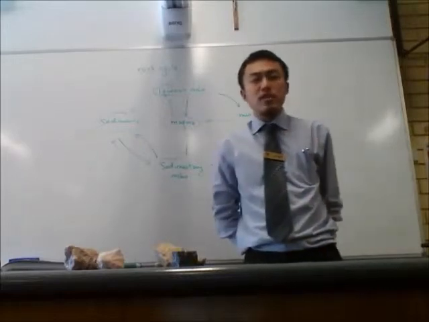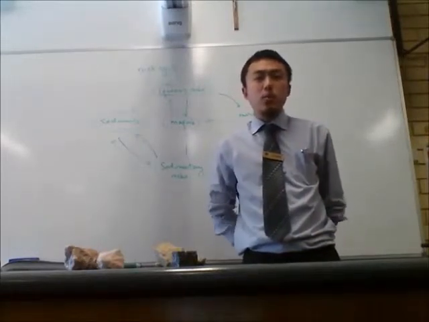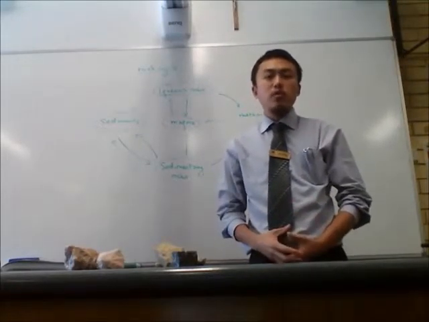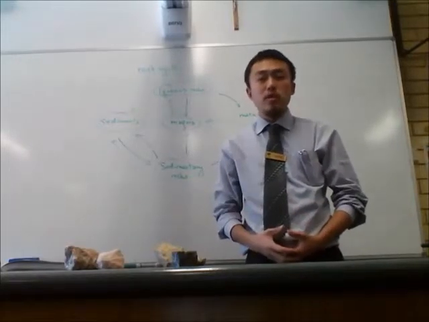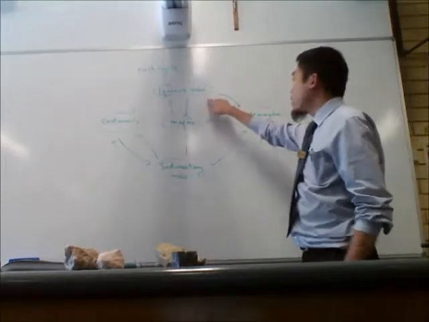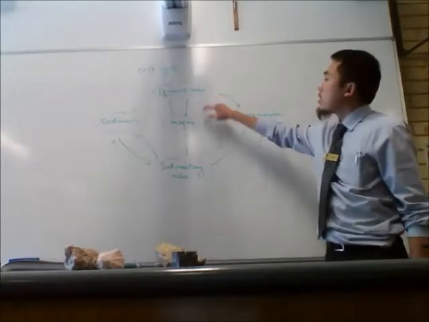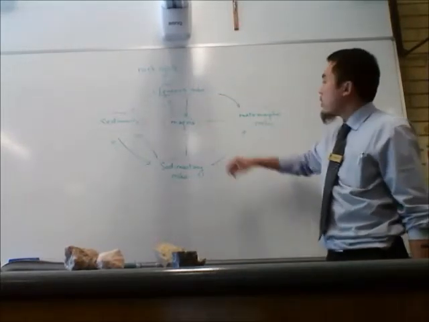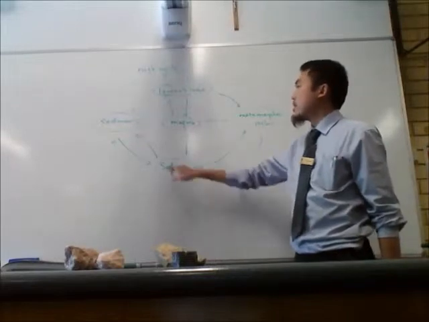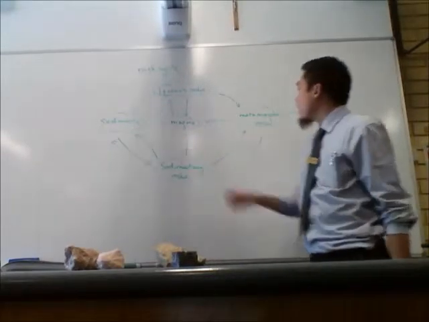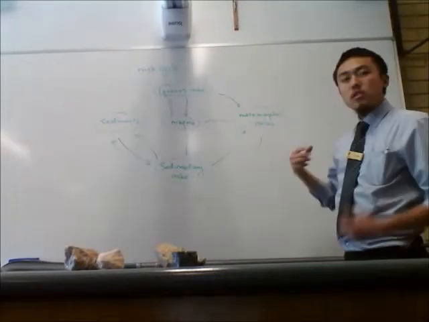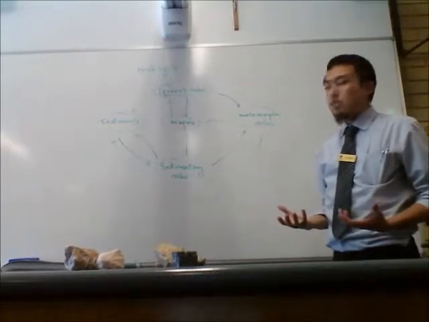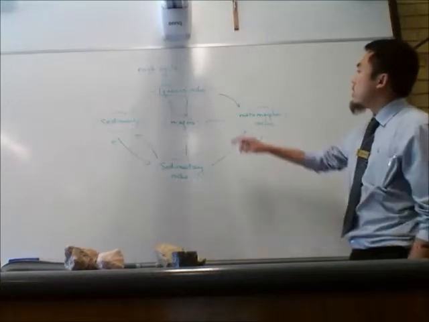So now with our understanding of metamorphic rocks, we can combine this with everything we have learnt about igneous and sedimentary rocks to create the rock cycle. We know igneous rocks are created by cooling down magma. We know that sedimentary rocks are created by cementing sediments. And we know that metamorphic rocks are created by any other form of rock as long as it has pressure and heat. So let's follow this.